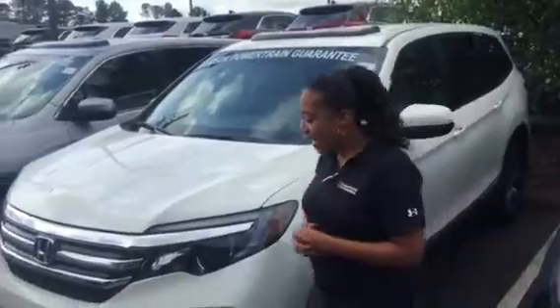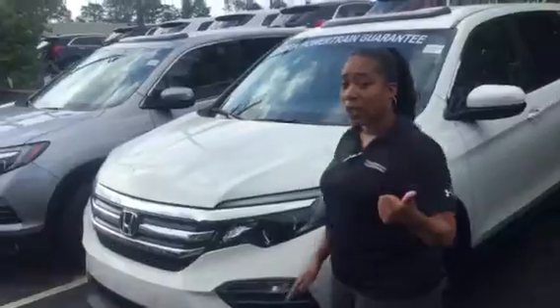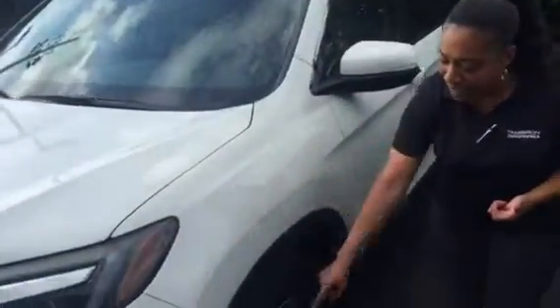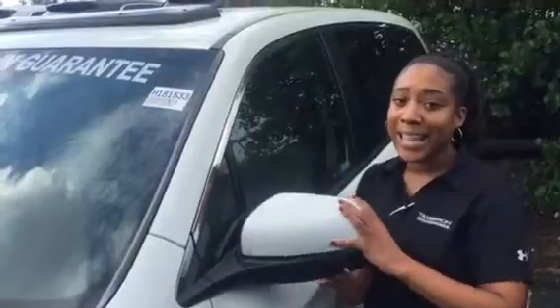It's right here — check out some of the beautiful features on it. You'll have something that's signature to Honda only: the honeycomb grill just for extra gas mileage, the beautiful LED daytime running lights. You'll have 17-inch alloy wheels with protection on those, and I'll tell you all about it when you get here, and breakaway mirrors in and out.